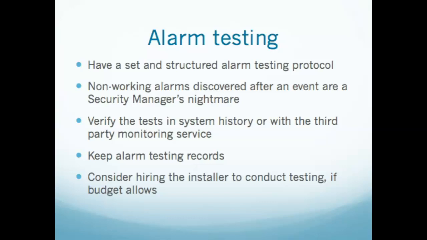Well, if it's a door position switch, a reed switch on a door, I'm going to have somebody open the door. If it's a badge reader door, I'm going to have them use their badge and open the door, and the alarm should not come in, right? Because we've got it programmed correctly, the alarm should not come in if I use my badge and it works. Then I'm going to have somebody force the door. I'm going to use a key on it. I'm going to open it from the other side. Somehow I'm going to open that door without my badge and make sure the alarm comes in.